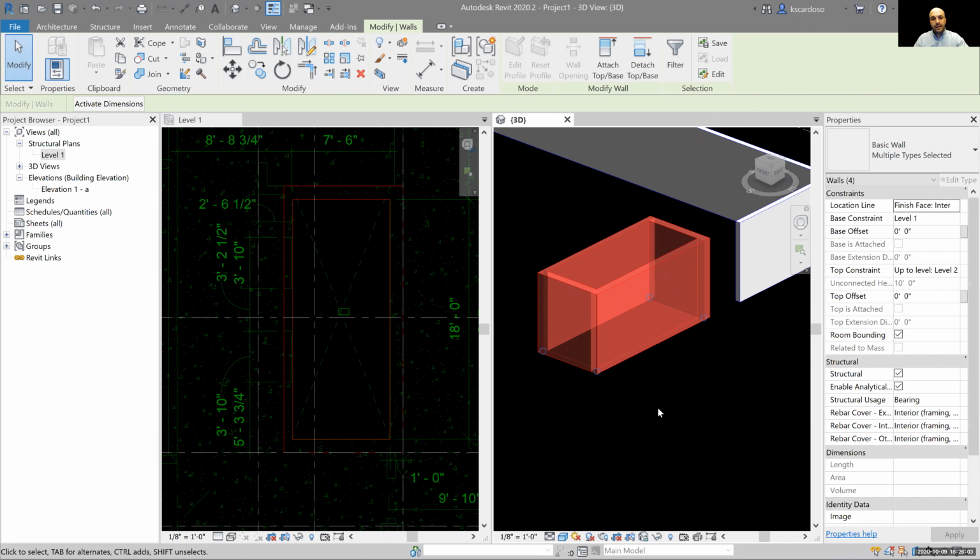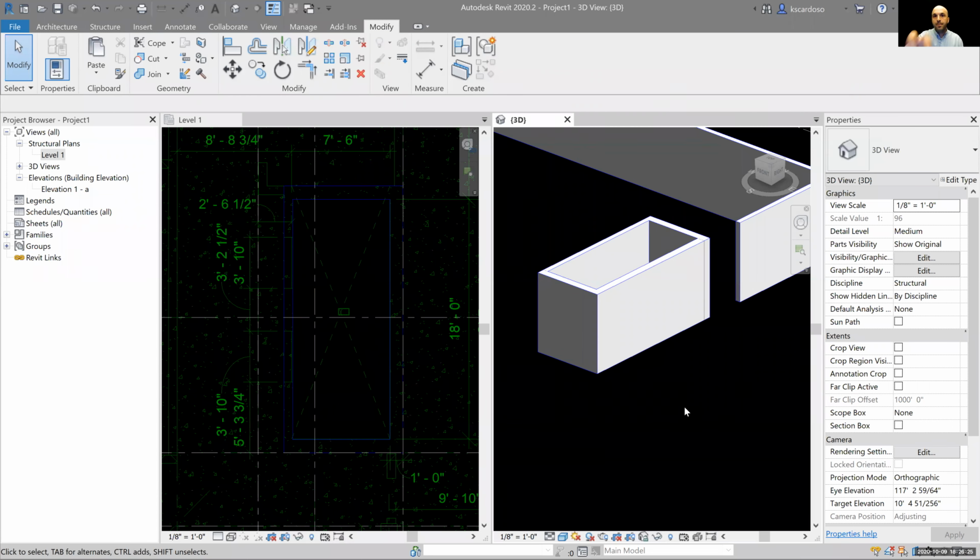When they are highlighted, on your keyboard, press Control-C. That's good old Windows for copy. That is the same thing as going over here under the Modify Walls, under our clipboard, and hitting copy. Same thing, okay? We are copying it to the clipboard. Now go ahead and hit escape. Remember, we have copies of these walls, okay?